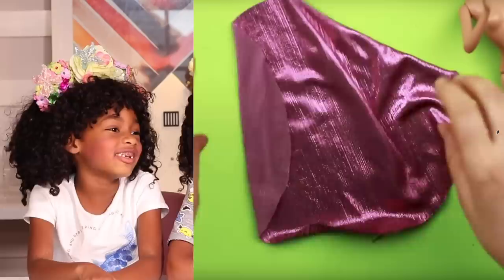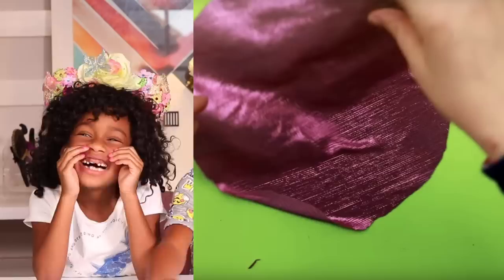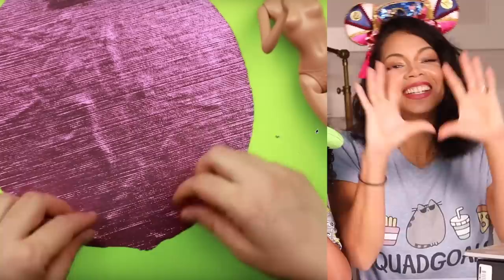I thought it looked like a house. Wait. I have a question. Yeah. I have a question. What part looked like a house? Because I want to clarify this statement. I thought the circle kind of looked like... The circle looked like a house. Yeah, I do love it. Is there a circle house out there? I thought it kind of looked like a circle house. A shiny pink circle house. Oh, my dream home.